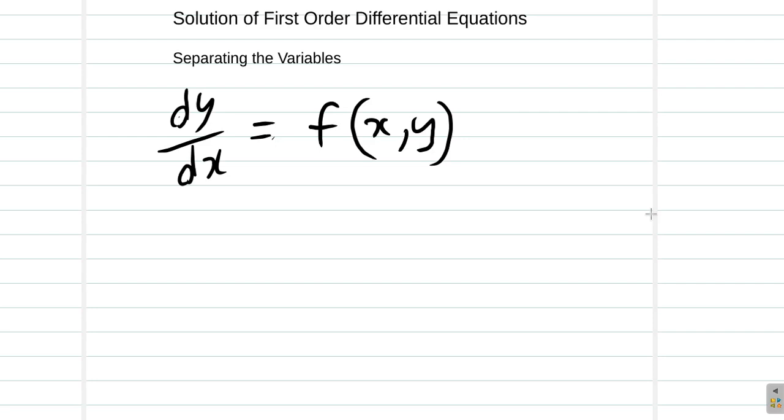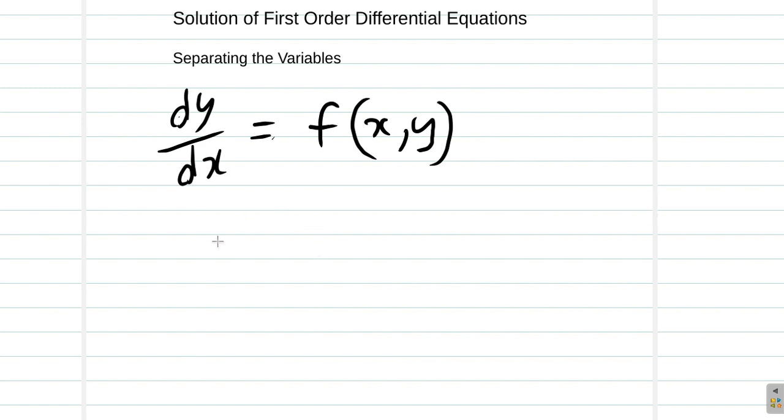We continue to look at first order differential equations and finding their solution. Now, in previous videos, we used direct integration. But suppose the differential equation is of this form now: dy by dx is f of x and y. The fact is, the y on the right hand side will not allow you to find a solution by direct integration. So that won't work.